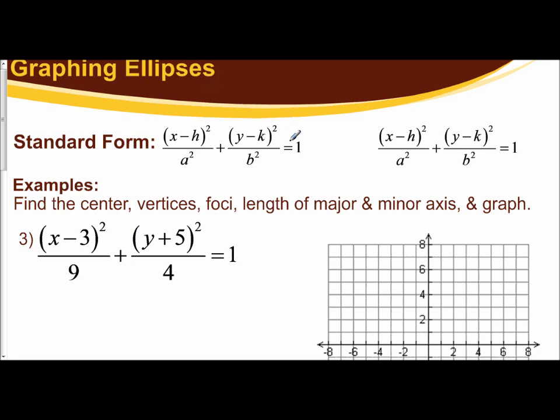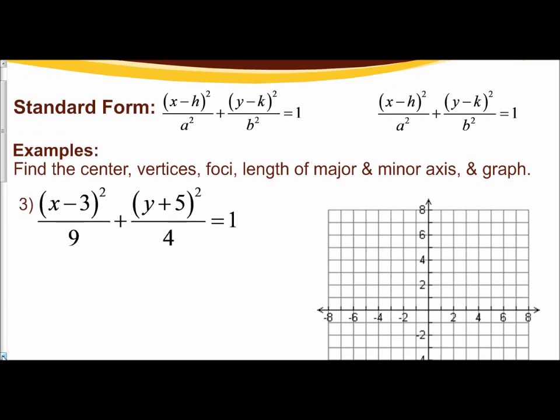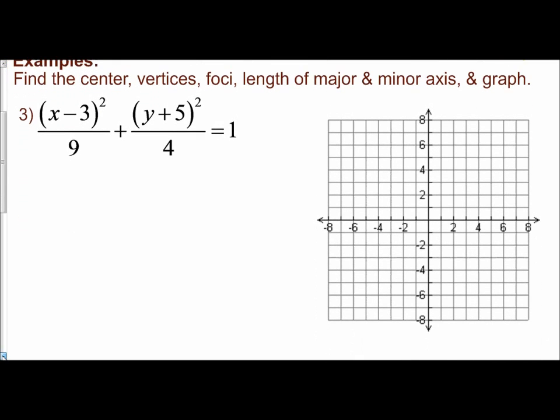What I'm going to do now is identify just by looking at it whether it's a vertical or horizontal ellipse. I could do that by looking at the largest denominator. My largest denominator is 9, and that is located under the x. So what that tells me is the ellipse will be stretched more along the x-axis than the y-axis, which means this is a horizontal ellipse. Now that tells me which formulas to use. And we know that I prefer to learn the concepts, not just the formulas.